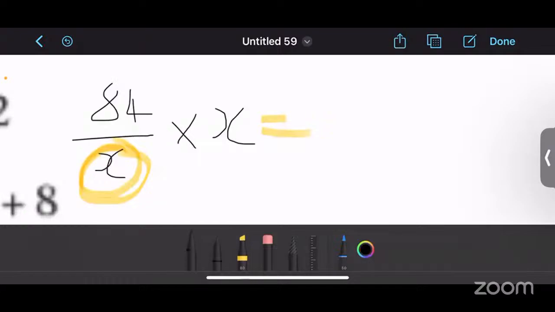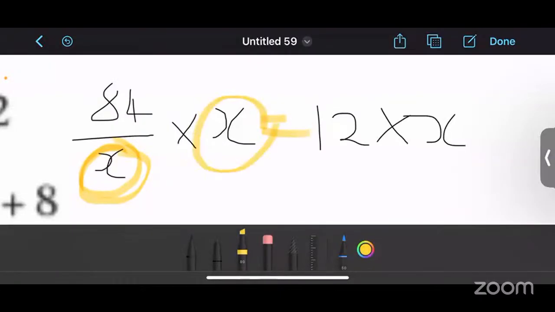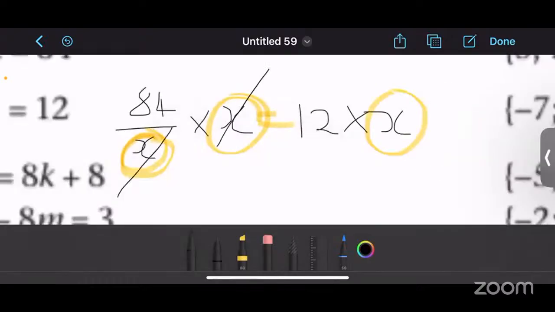So we're going to say x multiplied by x. And then I said to you guys just now, what you do on the left, you have to do on the right. So we have this, we have that, and because we are running out of time, you see this one is going to cancel this one, because they are the same. So they're going to cancel out each other.